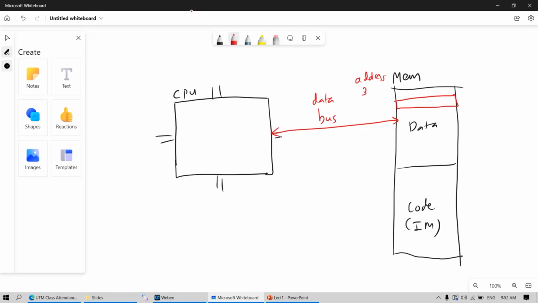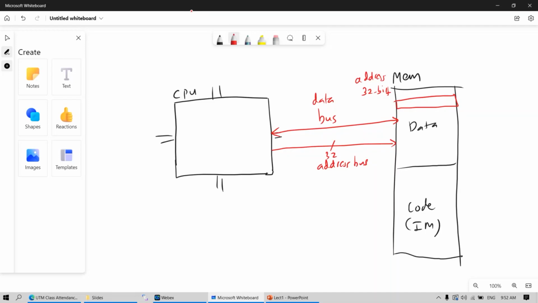The memory is actually a 32-bit memory address. What it means is that the CPU can provide a 32-bit address over the address bus. The address bus is just like a phone number. If you have a 10-digit phone number, then you can have unique phone numbers from 0000000000 all the way to 9999999999. So it is something like that.